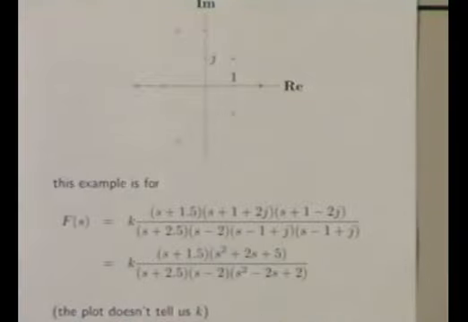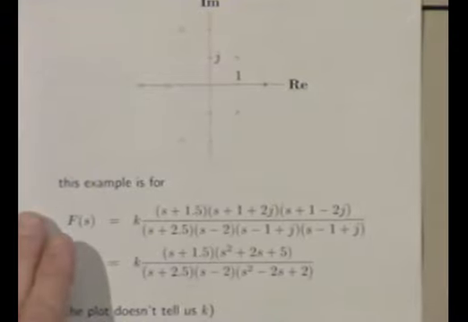Now note that a pole zero plot doesn't tell you this overall gain in front, which, as we'll see later, is called a gain constant. So it gives you almost everything. It's not unlike walking up to someone and saying, I'm thinking of a polynomial, and its roots are, and then you list the roots. You haven't completely specified the polynomial, because you could multiply it by 7 or 12 or minus 15 and still get the same set of roots. This is the same kind of thing.